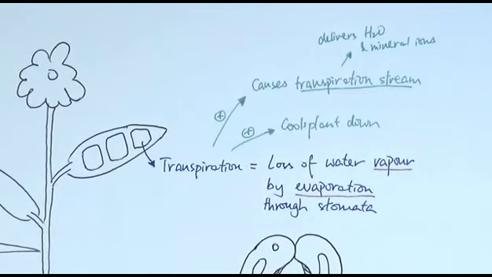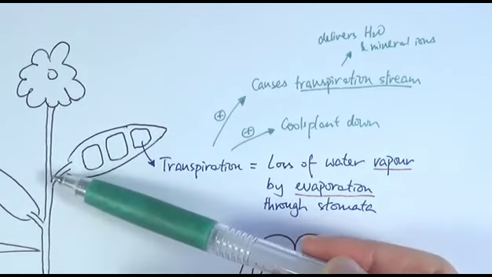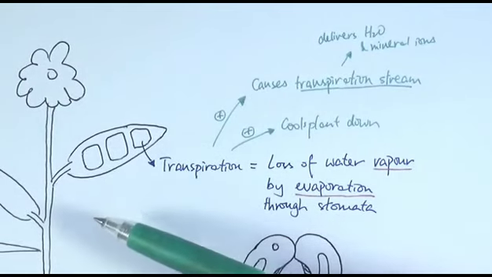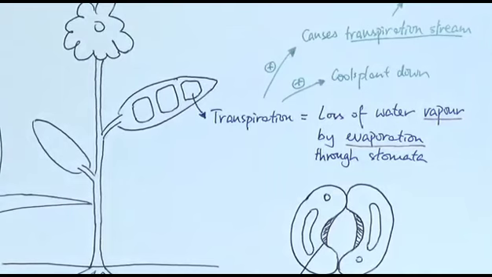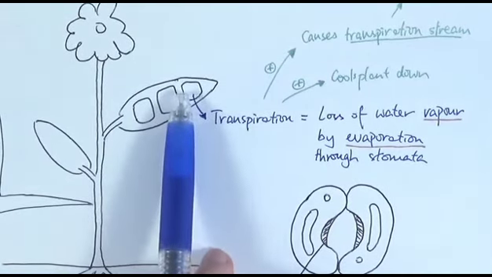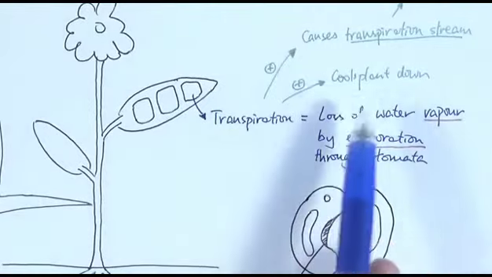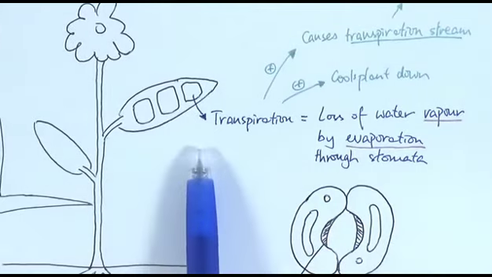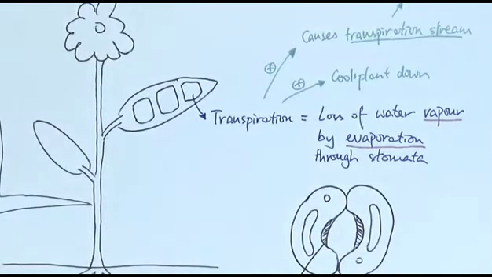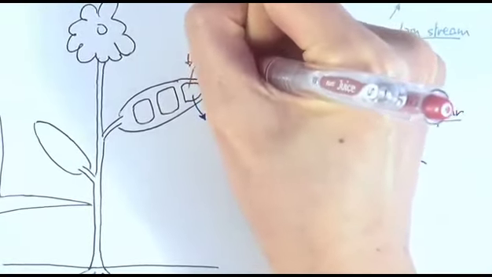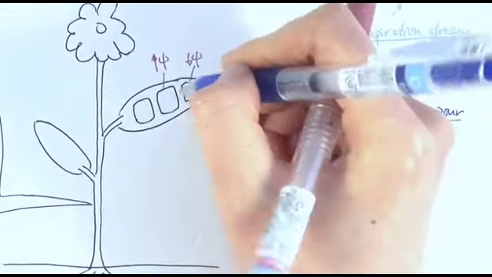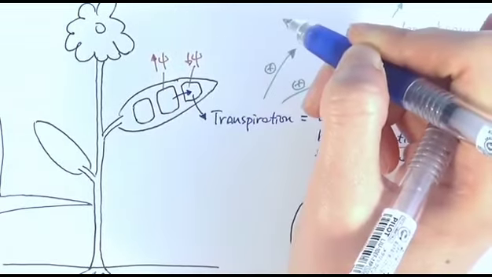And the transpiration stream is basically the movement of water and mineral ions up the stem, up the xylem from the roots. And because of the loss of water vapor here, it will cause that to happen. So imagine the water was originally in this cell near the stomata, and because of various reasons, for example because it's hot, the water will move out of the cell, becoming water vapor, and diffuse out of the stomata. Because of that, the water potential here will decrease. In comparison to this cell here, which has a higher water potential, the water in this cell would then be drawn to the cell that has just lost some water.